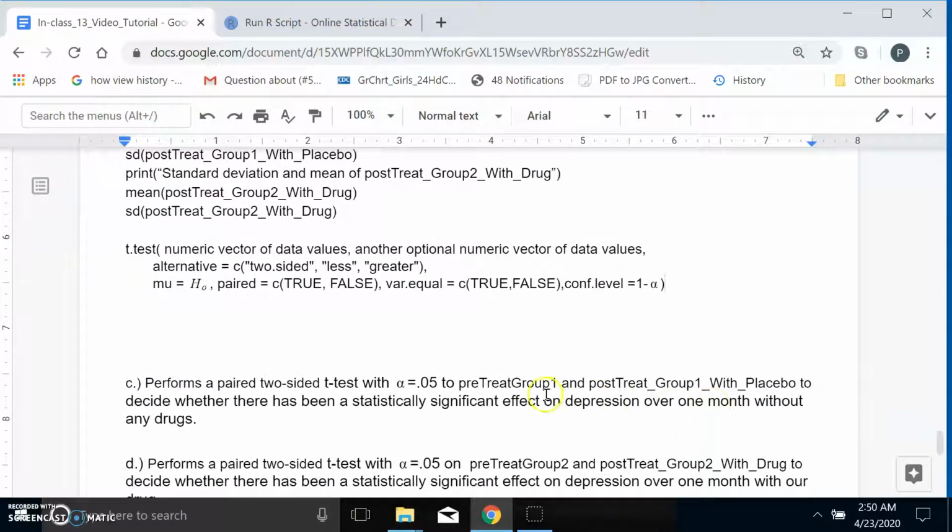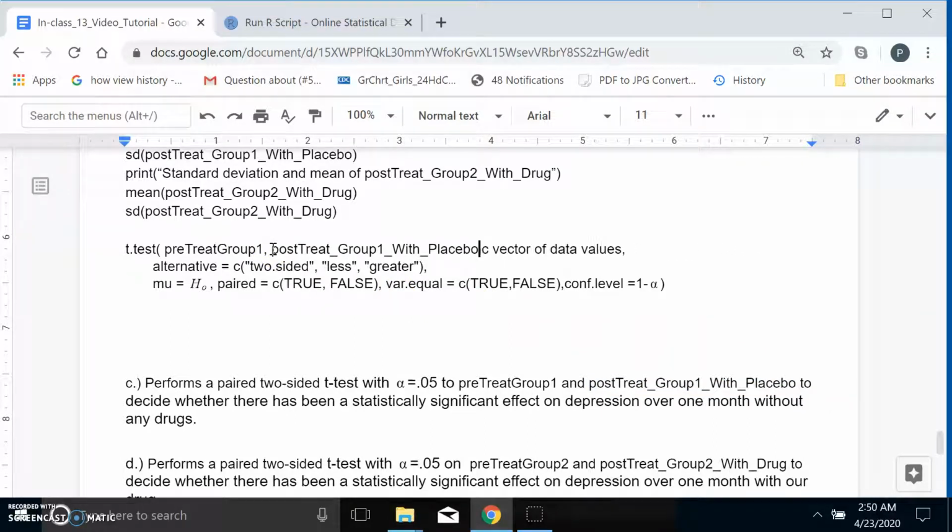Okay, so we're doing it to pre-treatment group 1. That's our first guy. And post-treatment group 1 with placebo. So right here. Those are the 2 guys we're looking at.